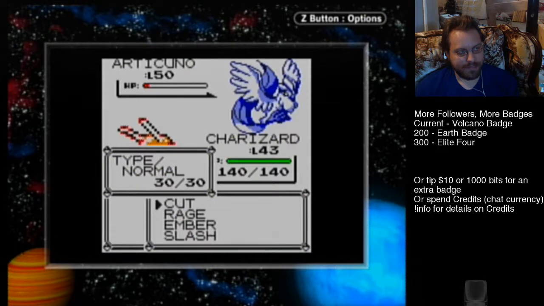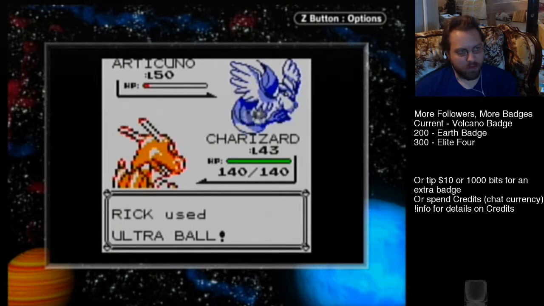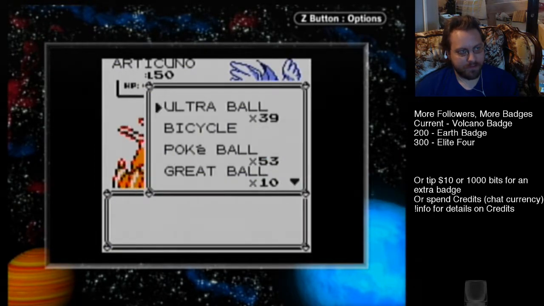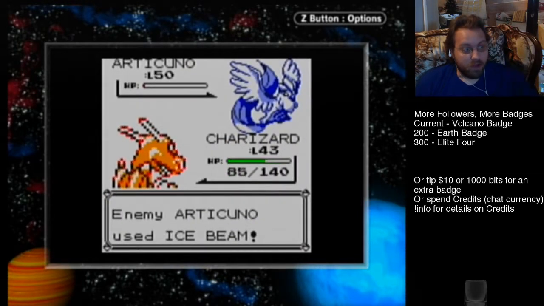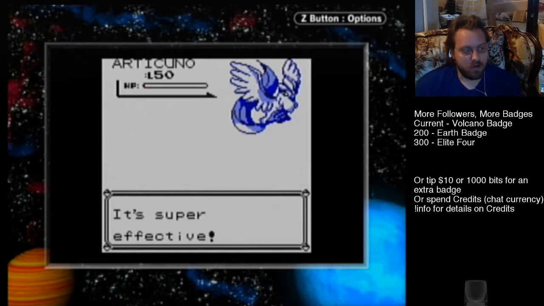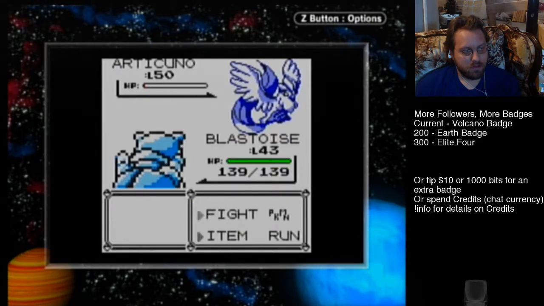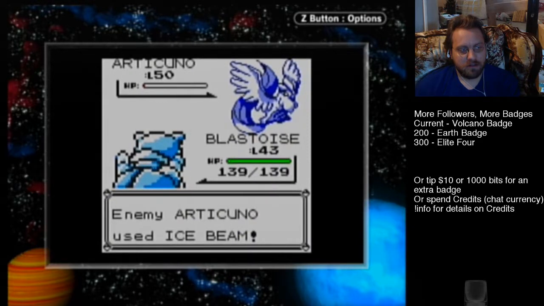Do I want to risk a cut? Cut might not finish it off. We're just going to throw an Ultra Ball and hope for the best. Missed the Pokemon. We're going to risk a cut. A cut did not finish it off. Missed the Pokemon. Yeah, so at this point we're just going to be throwing Ultra Balls until we catch it or it defeats us, whichever comes first. And so far, we're missing the Pokemon every chance we get.